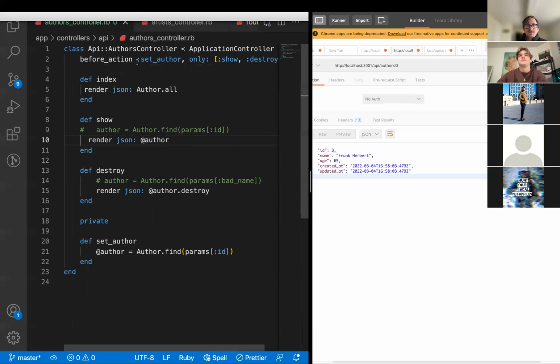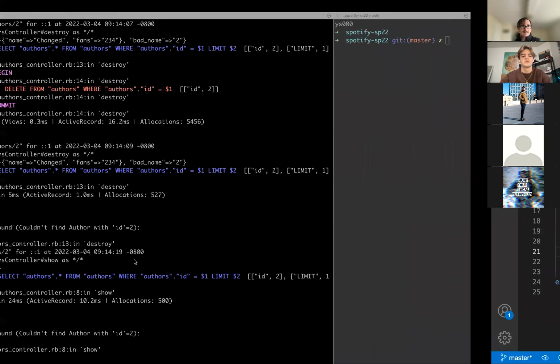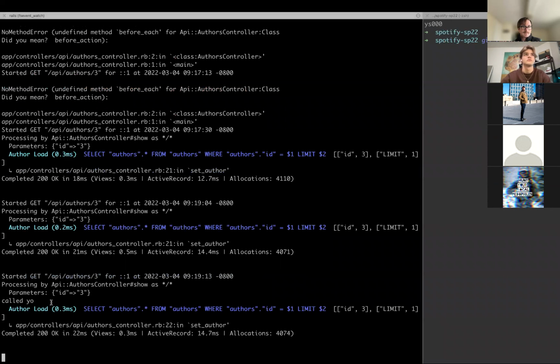I'm going to call this method set author.find params ID. So that works. It's called yo. So I click send. There it is. I'm doing a get request author/3. There's my parameters.